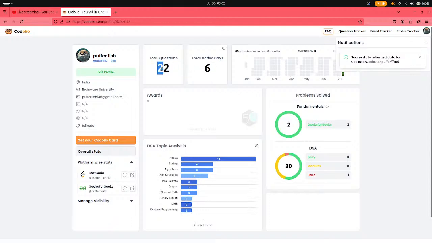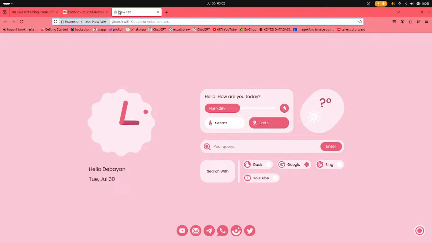Why 22 questions? Actually I have solved two problem of the day of LeetCode and two problem of the day of GeeksforGeeks.